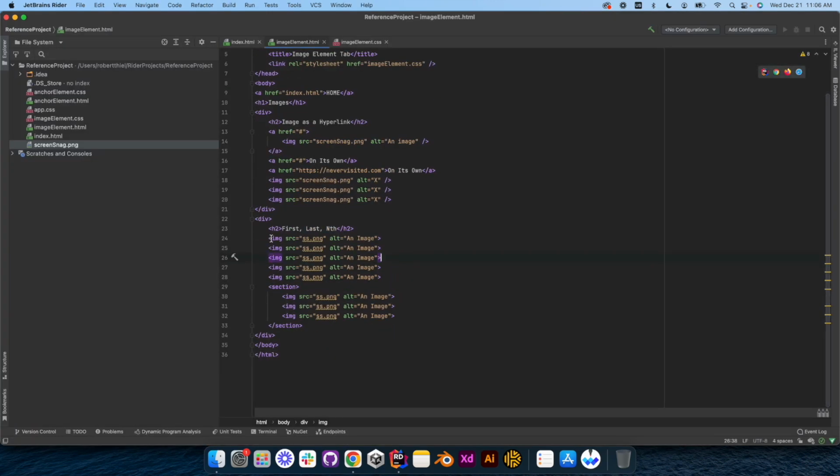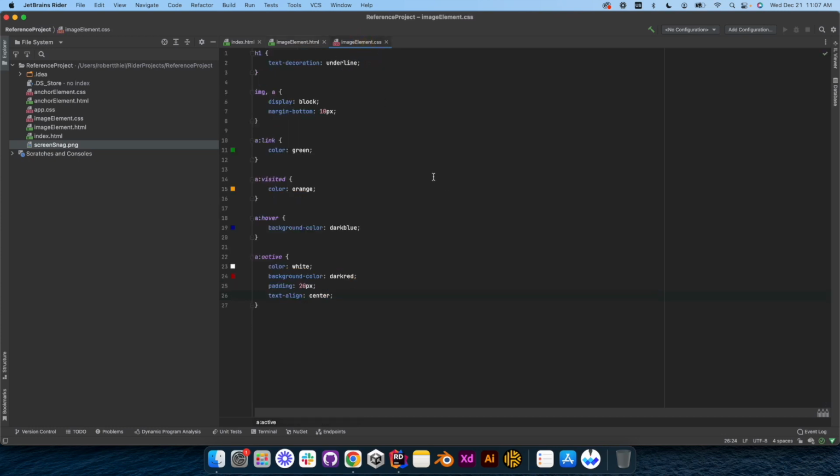So in this section, I'm going to have a bunch of different images. And in all of these, I'm going to have to rename them to screen snag.png, and same thing here. Screen snag.png to appropriately name it. Okay, and then we're going to do first, last, nth. I've got a bunch of images, and then within a section, I've got a bunch of images, so we can see what the difference is between those.